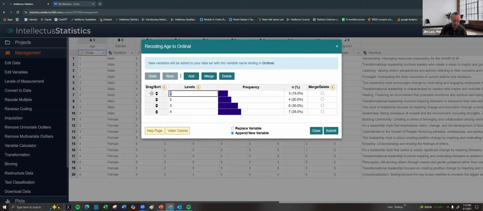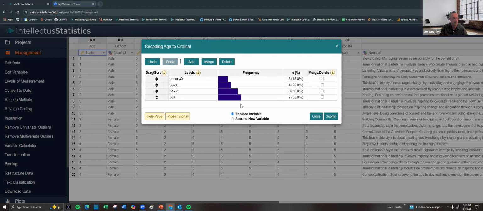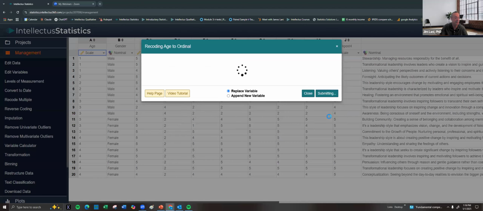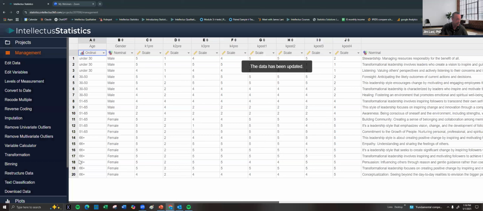Ordinal, and this happens to be under 30, 30 to 50, 51 to 65, and then 66 plus. Okay, and then I'm putting that back into the same variable. You can make a new variable if you would like, but I'm putting it to replace that existing variable. Okay, and you can see that here.